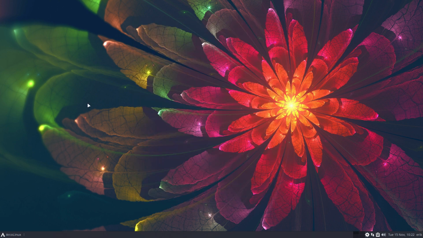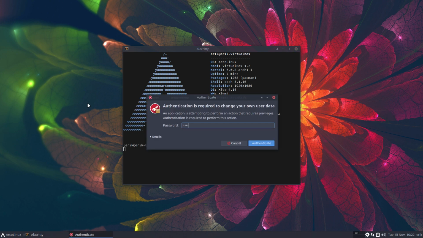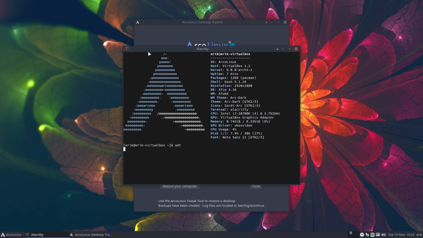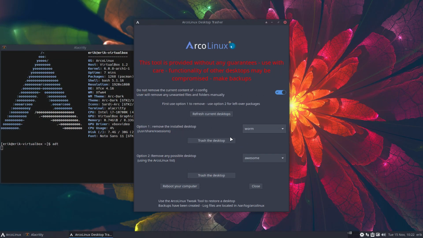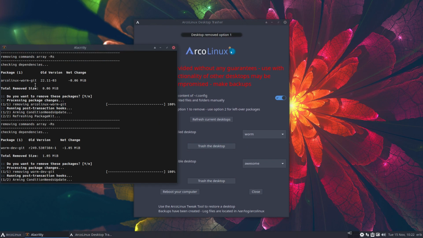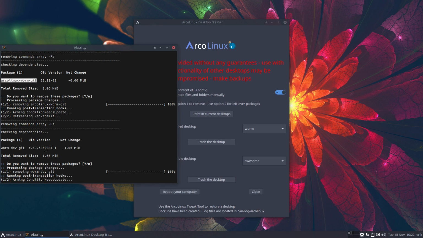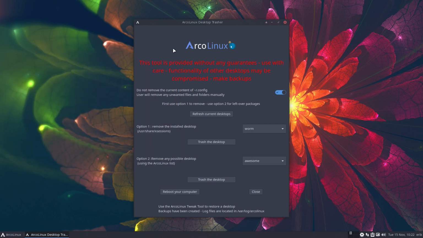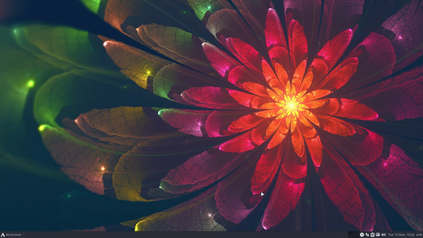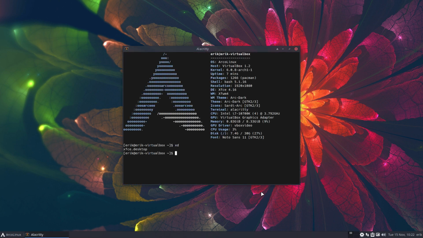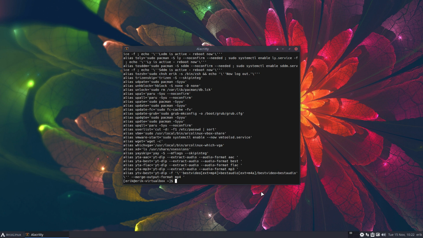I did forget to launch from ATT, so I see what happens. Otherwise you don't have a terminal, so you don't see anything. Trash. So this is what I'm going to do. This is important. ArcoLinux WormKit, that's the config, and this is our very own Worm dev kit. From time to time we'll make a new one and test it out. All right, Worm is gone. Can we check this? Yes. You know your aliases, so XD, voila, with just XFCE, and these are all your aliases. Have a look. Next video, Berry.